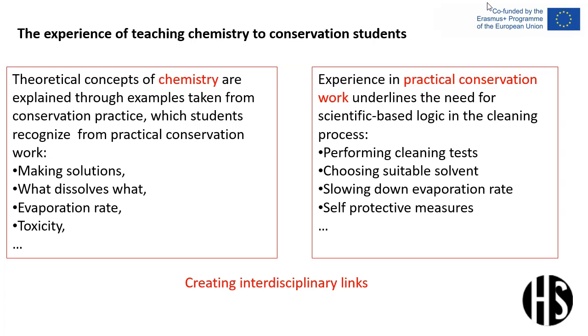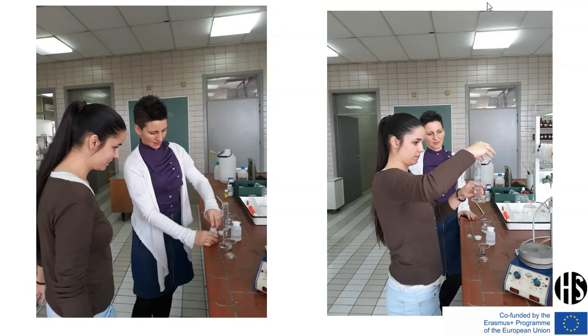So here are some illustrations. First, students go to the Faculty of Sciences, to the chemistry lab, where the professor explains. This young lady is a professor of chemistry, and she explains to conservation students basic things, how to use equipment, and these theoretical concepts. Students use equipment and learn principles guided by chemists.